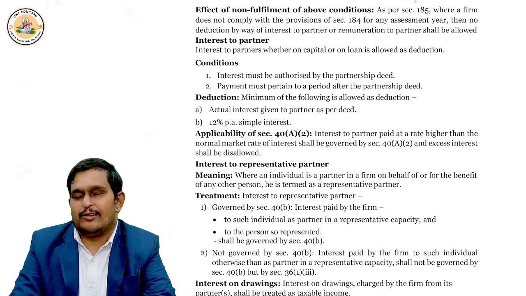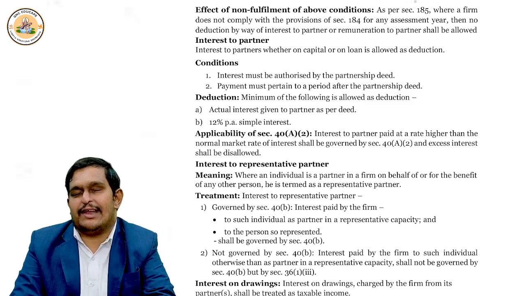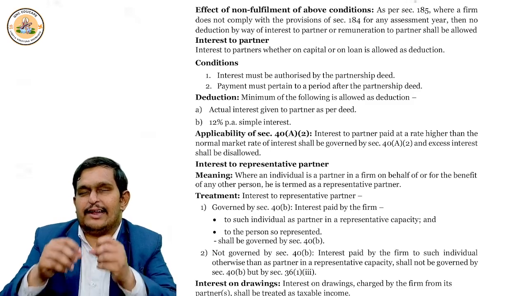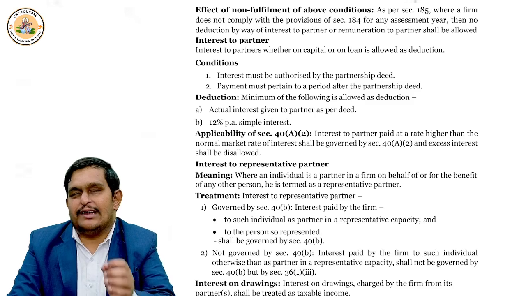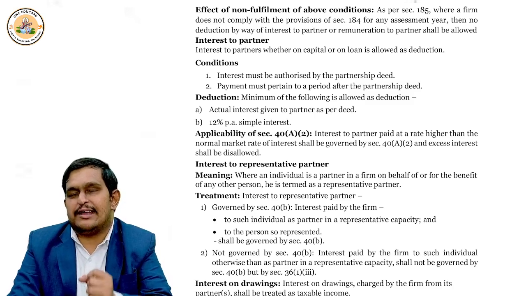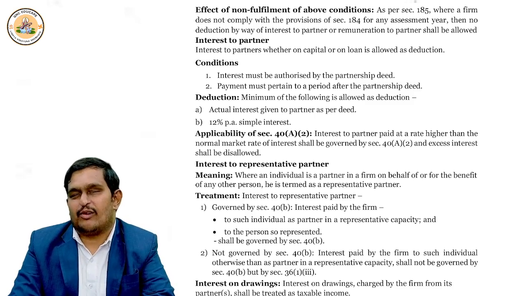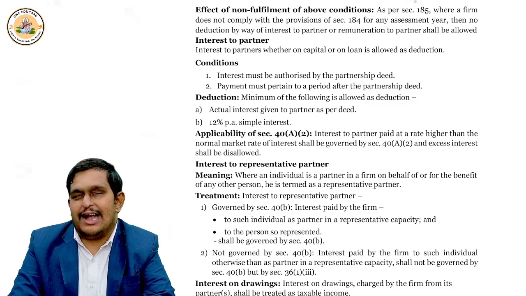Now it says something, it's okay. But now we have to further deep dive and discuss interest and remuneration one after the other. First, let us talk about interest. So interest may be interest on capital. When a partner invests money into the firm, we call it capital. And sometimes a partner gives a loan, we call it an advance. So interest can be on capital, interest can be on advance. Both are deductible, no doubt. But for that, they should satisfy certain conditions.